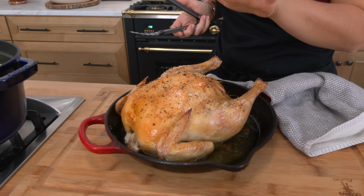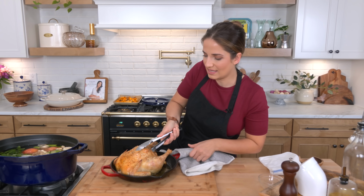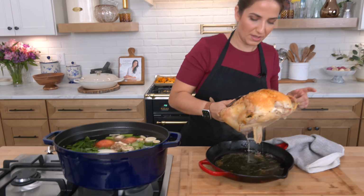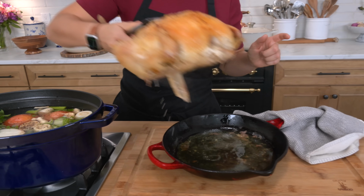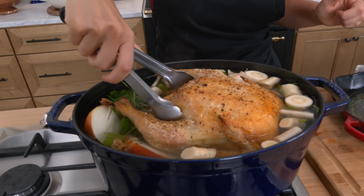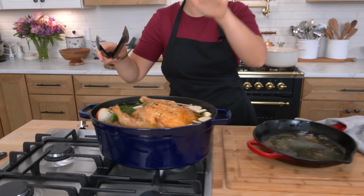All right, my chicken was in the oven a little less than an hour. If I had more time, I would let it go just a little bit longer, but it's fine. I'm gonna go ahead and add this right to the stock. I want you to see how I'm going to also add a bit more water, and as this cooks, it will submerge into the broth, so do not worry.